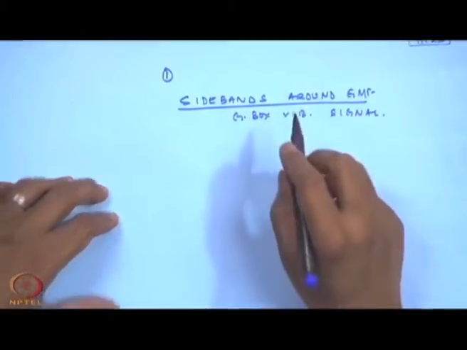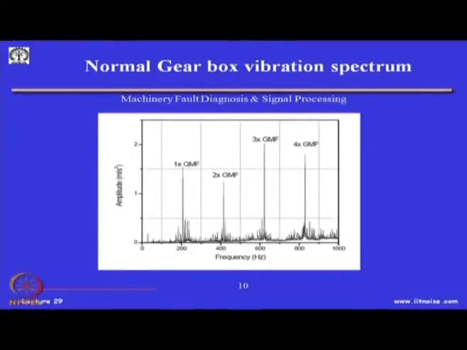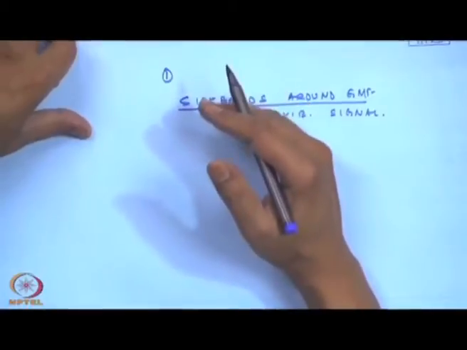And to find out more about the sidebands, we have to use the technique of cepstrum analysis. Just to quickly recap, I did tell you about the gearbox debris and oil analysis. The gearbox oil will lose its property, the debris will be deposited. Looking at the debris, we can get some clue.